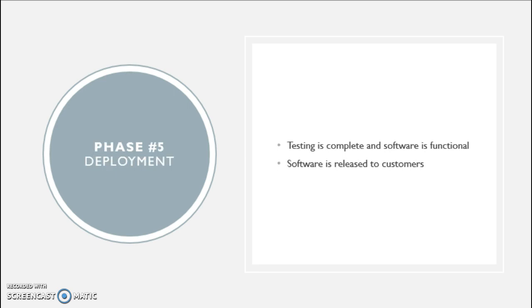The next stage is called deployment. Once the testing is completed, the software is functional. It is released to customers or into the market. Now, this is where I would submit my program if it were a school project. If that is the case, then generally I stop at this stage. Now, if the program I'm working on is not for a school project, I bring it to my target customer, family, friends, or some organization for them to use.